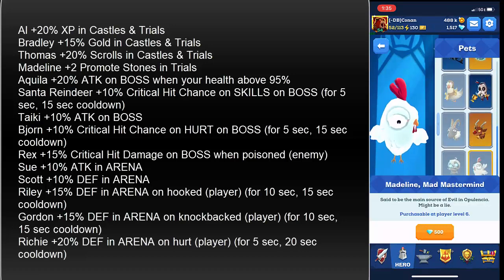Madeline is the chicken or rooster. I think it's a chicken. So the chicken pet, you have to get to level 6, and she's purchasable for 500 gems. Her ability is you get 2 additional promote stones in these trials. So if you're like me, who's still trying to upgrade their gear, and now with the new combined system of using set items to get more sets, it's very useful to get more promote stones out of your trials every day. Instead of getting 15, you'll get 17 per run, and so you don't have to waste any gems, or you can get them faster. That's very useful for me because I'm still going through and maxing out my gear.